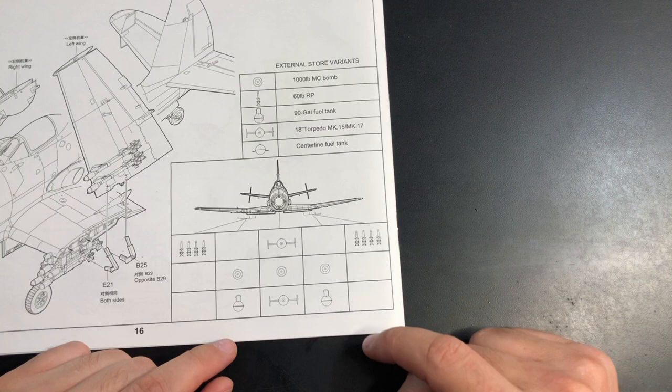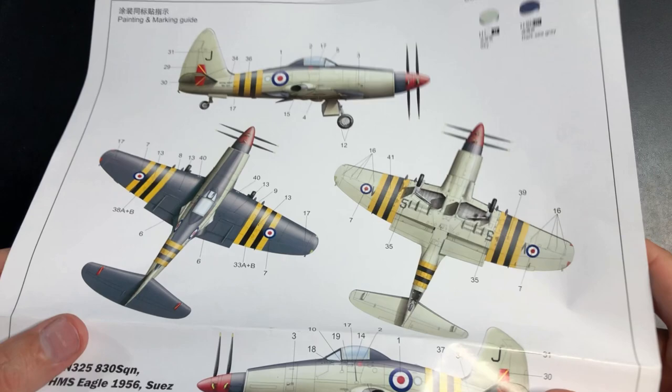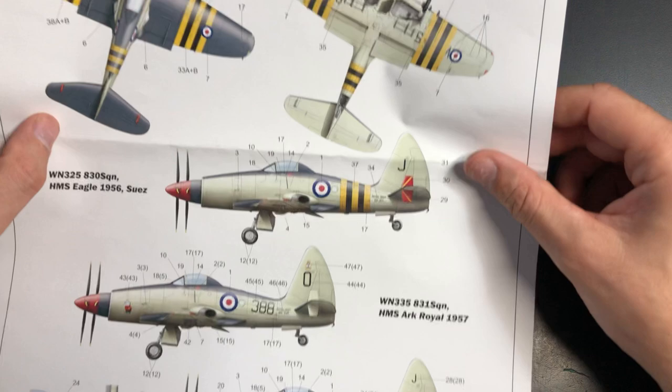So you've got your bombs, rockets, fuel tanks, torpedo, or centerline tank. And that comprises the instructions. Next, you've got your colour call-outs. So you've got the Suez Crisis, and then you've got two options down at the bottom, 1957 and 58, Ark Royal and HMS Eagle. So it's basically which option do you really want to do.